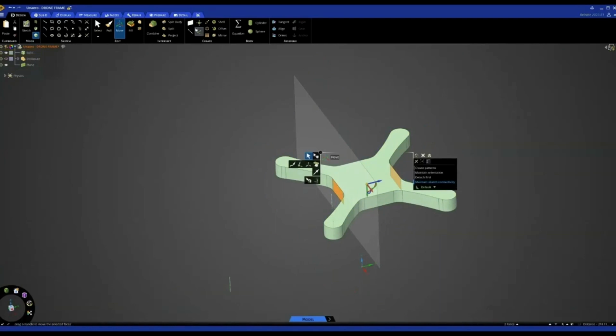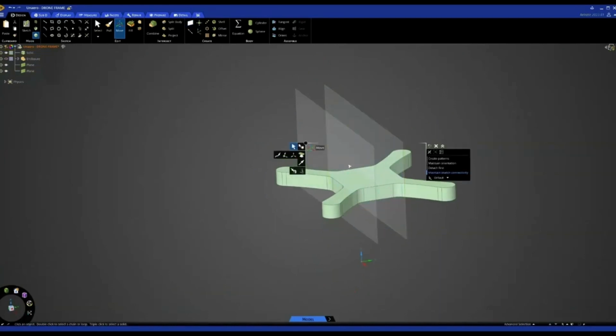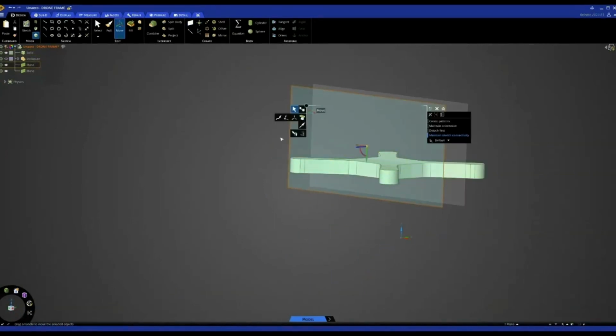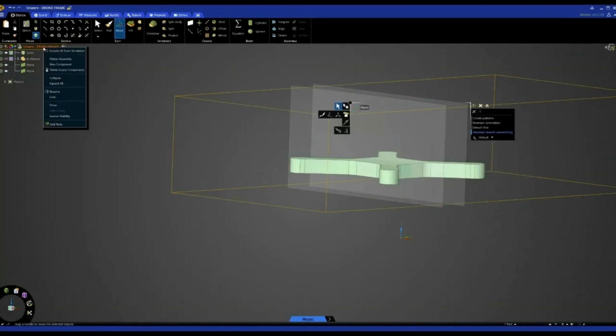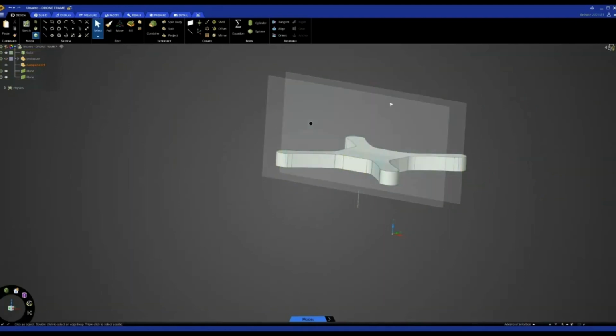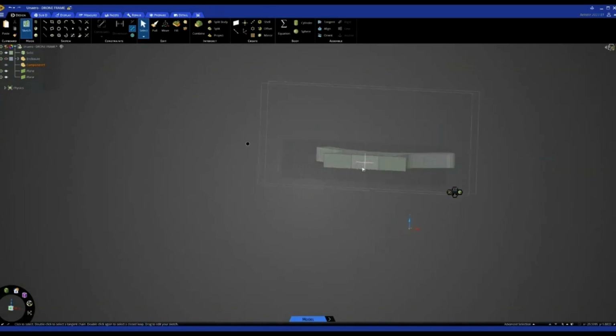So I'm going to select those two faces and just correct. So I've just created one work plane here, one work plane there. From this, I'm going to just start sketching a new profile. So I'm going to right click here and say new component, just so I'm working on a new component. This will be my more aerodynamic shape. I'm going to go into a sketch mode and just draw a shape.